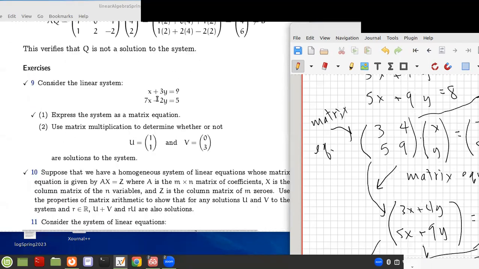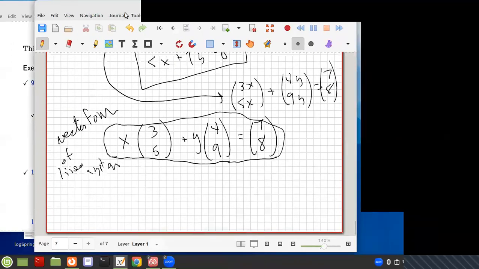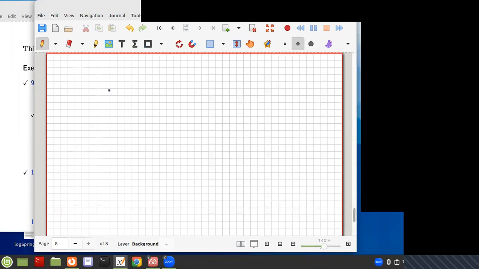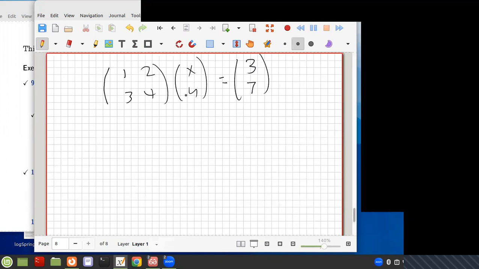What you need to do is be able to translate from system to equation and back again. And then you can also check, for example, one of the things that this enables you to do is to check. Let's say here's a matrix equation with x, y equals this. The question is, how do you determine if 1, 1 is a solution? In other words, is this a solution of the linear system written as a vector?